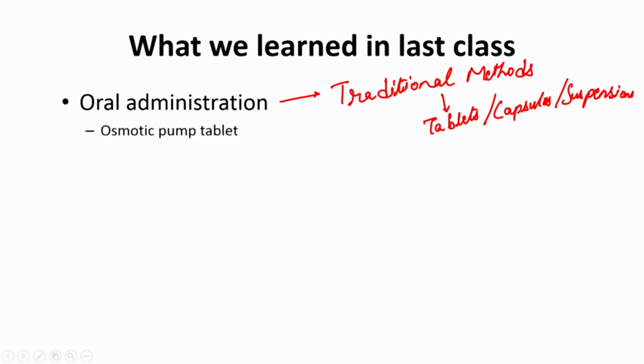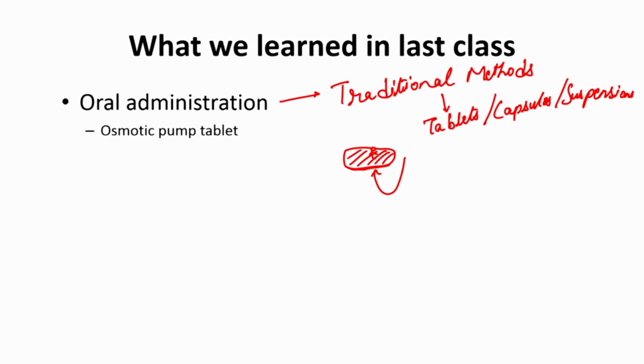In the last class we talked about a few things. We talked about an osmotic pump tablet, which is nothing but a tablet with some hole in it, and this is filled with drug as well as some high concentration of ions protected by a semi permeable membrane, and it is basically a mini pump. As the surrounding water tends to move in because of the osmotic pressure, which you can define by the van't Hoff equation, the pressure inside increases and then it forces the drug to come out from this orifice, and depending on the size of the orifice and the type of the drug, you can control the release.